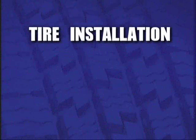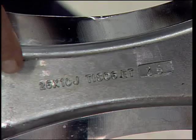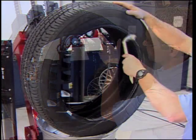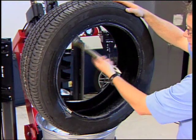Tire installation. Thoroughly inspect the rim and tire for damage and ensure the rim and tire specifications match. Liberally lubricate both tire beads before installing.